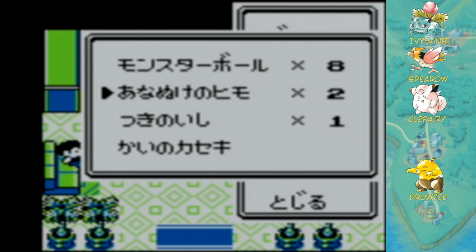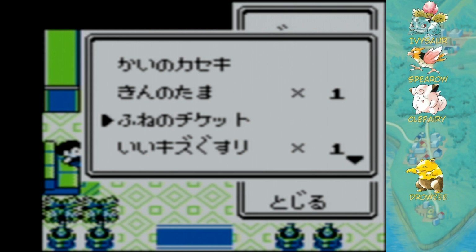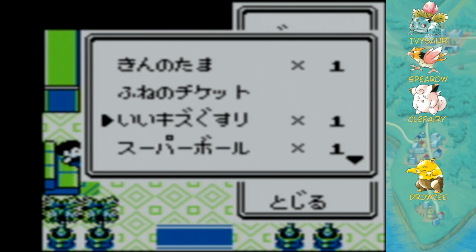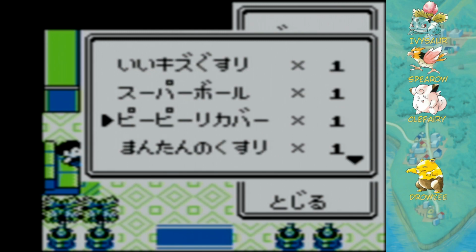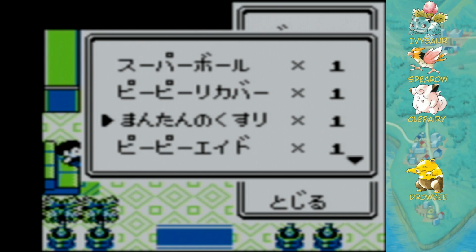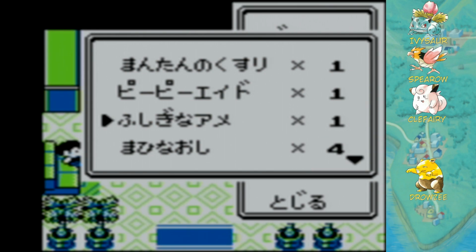From top to bottom, we have Monster Ball, Named String, Tsuki no Ishi, Power of Kai, or Kaseki. Reken no Taho, Ship Ticket. Why do I still have the ship ticket? I should get rid of that. Good luck. Super ball, so this is a great ball, I think. Peepee recover. Please tell me Peepee recover is awakening. Really Kusari, Peep Aid. Peep Aid. BB8, what? Mysterious, oh, it is a rare candy.